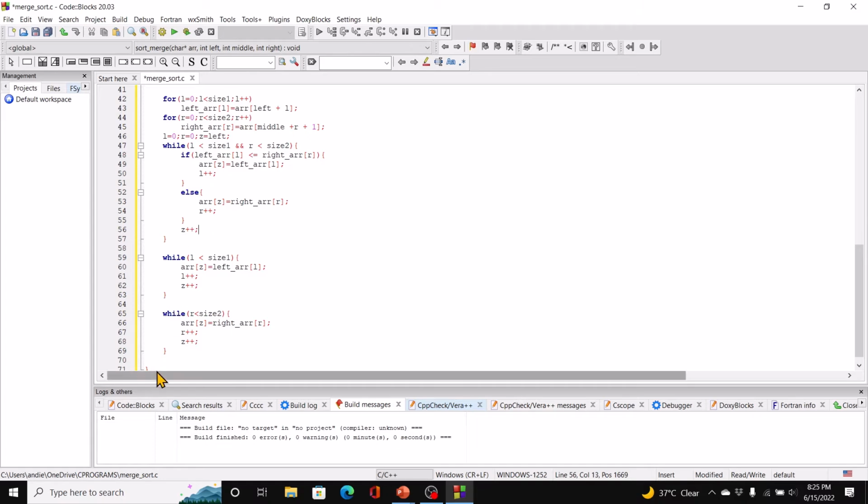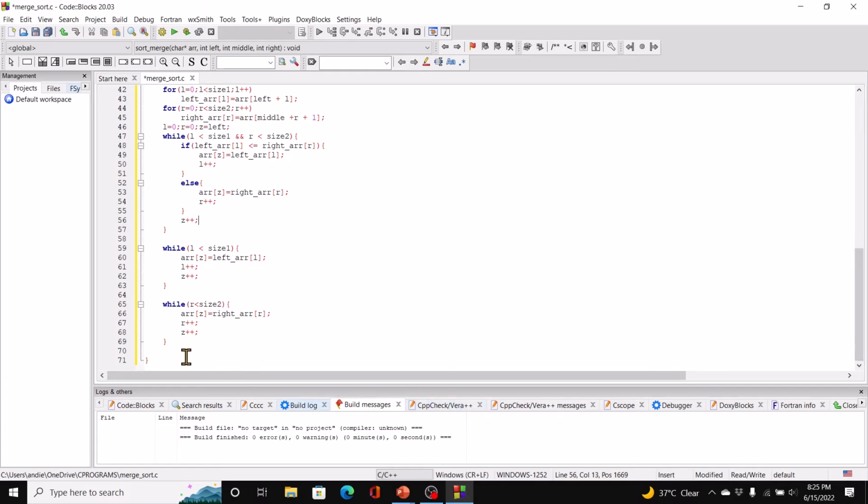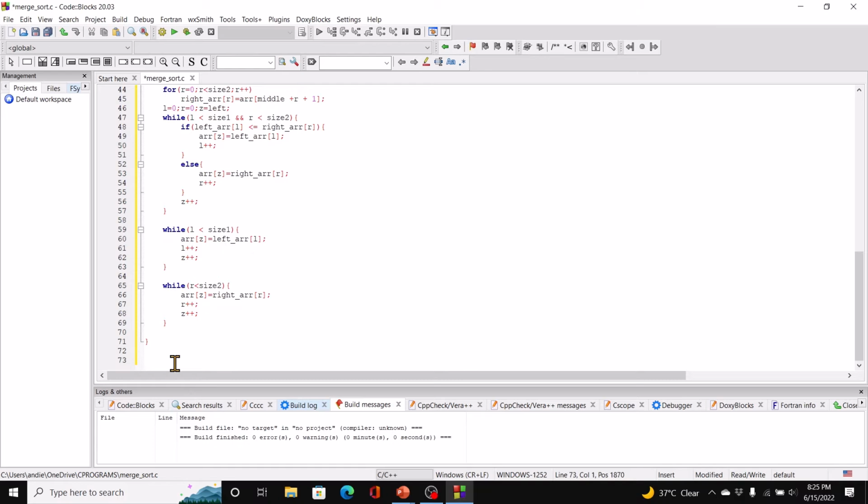Once this is done, we now have to just do the print array function. So void print array and pass in char star ar, int size.